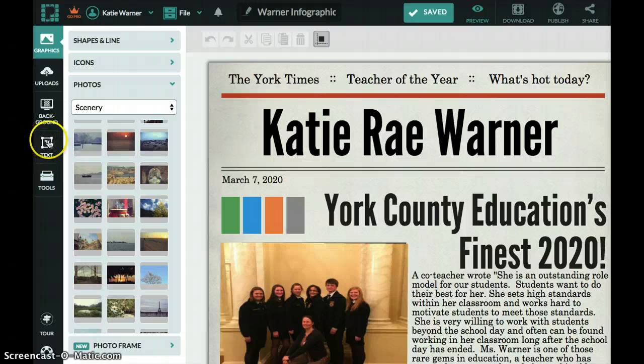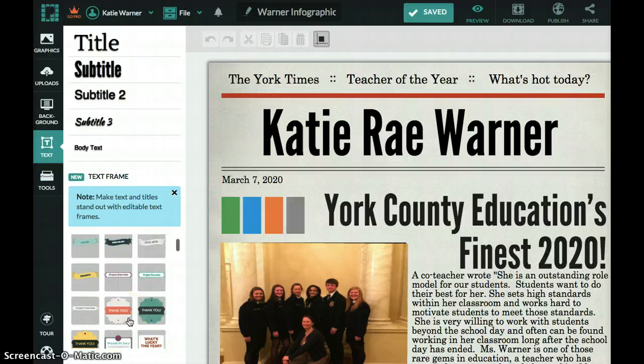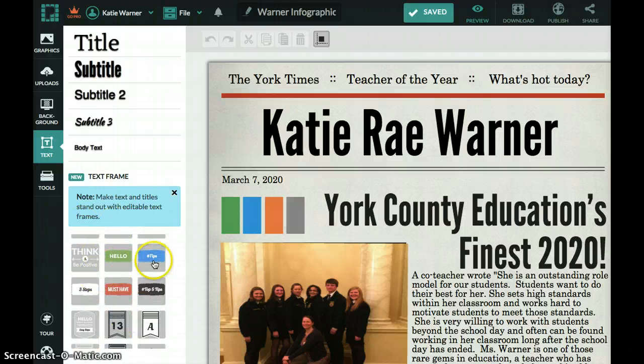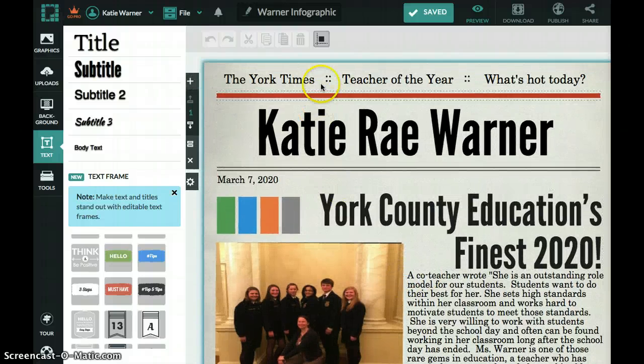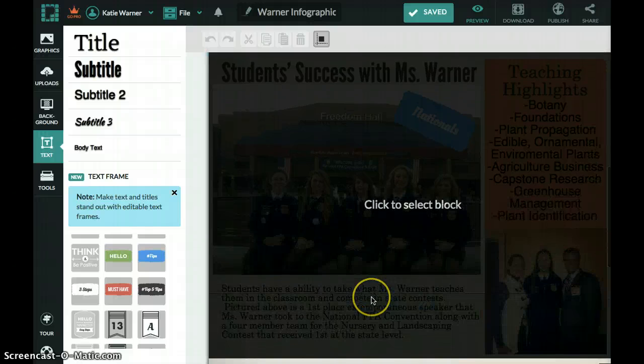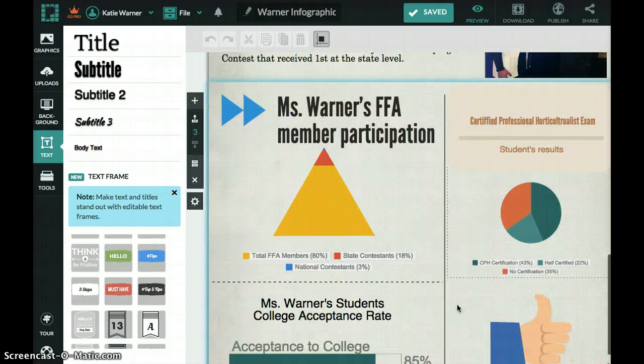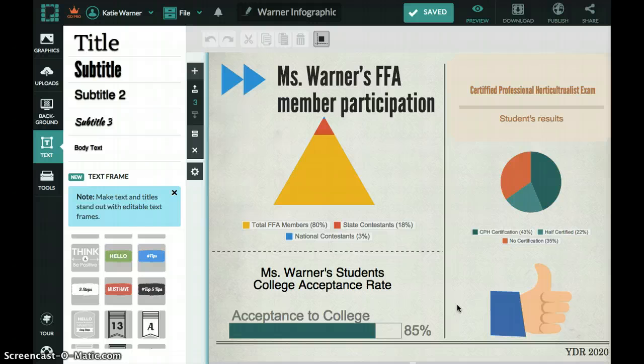To add text, you just click and add text there. You can also pick from different text boxes that are already put together. So you select the block that you want to work on. I just simply click one of those areas and add in text or add in a picture. Moving down, you see that the infographic is broken into blocks per se. So there's one of those text boxes that I added in, and there's a text box that's added in, pictures that are put on.